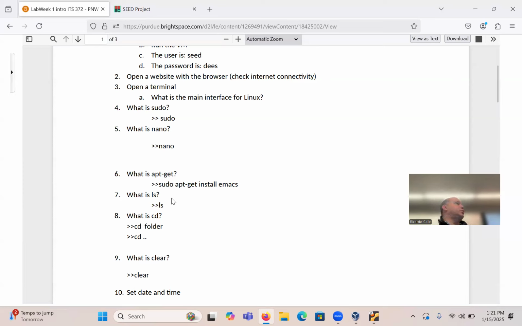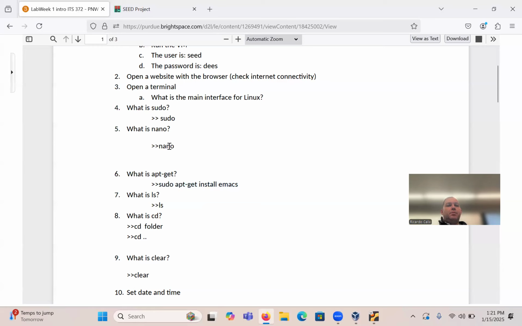Now, don't overuse sudo, okay? Only use sudo when required, because what may happen is sometimes, let's say you create a file with sudo, that file may get the user name of root instead of your actual username. And so it's going to restrict access to the file. So you have to be careful with that. We'll see examples of that, but you can sometimes actually overcomplicate things by using sudo.